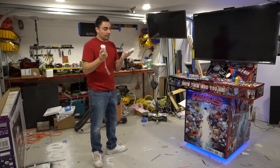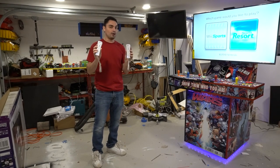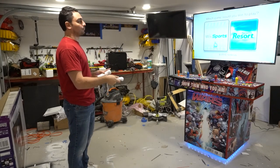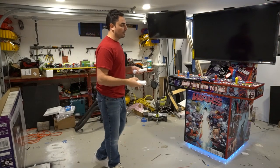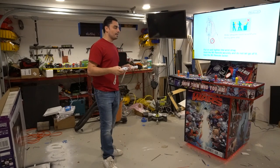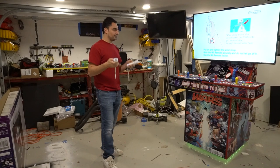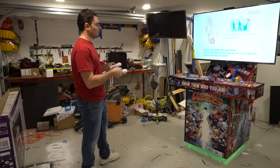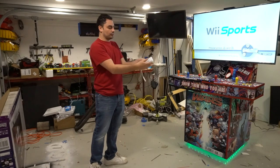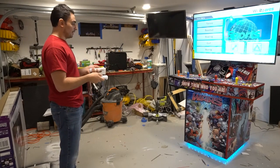Another thing that shocked me is that he did buy these two knockoff WiiMotes from Amazon. I was very surprised, honestly. If you go back to Robbie's ultimate console that I did, we had to make sure he bought legit WiiMotes. Definitely these came from Amazon because I got an Amazon package in the mail, and they were bundled like this. It has the silicone cover, and shockingly, it works.